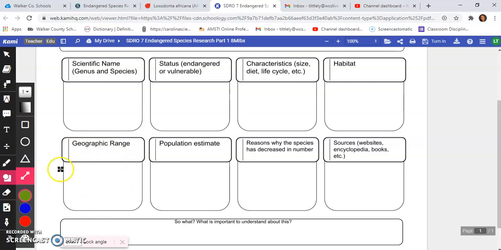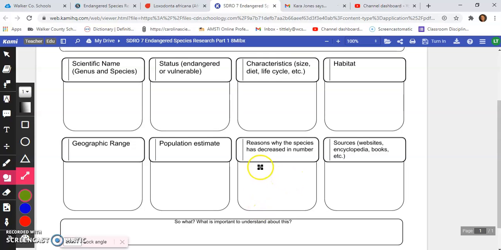Geographic range is talking about where on Earth, what actual countries or states or whatever cities that it may be around. The geographic range is actually where it's found on the map. Population estimate would be about how many they think are still alive. Reasons why the species has decreased in number.